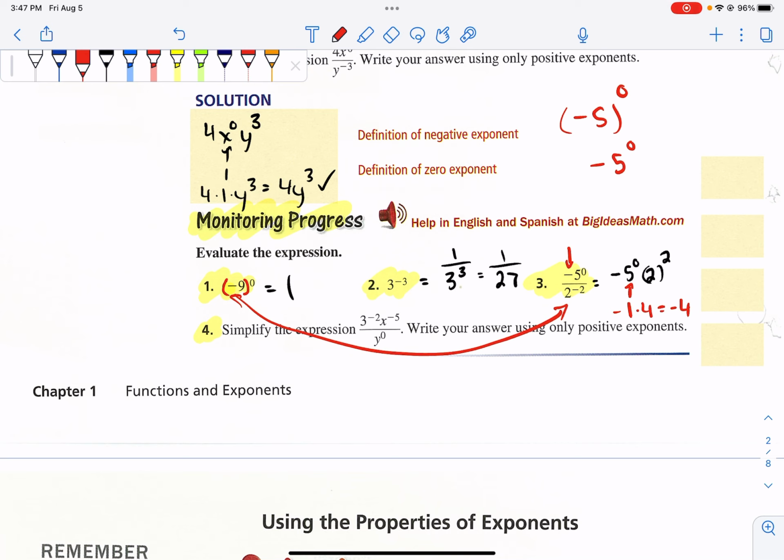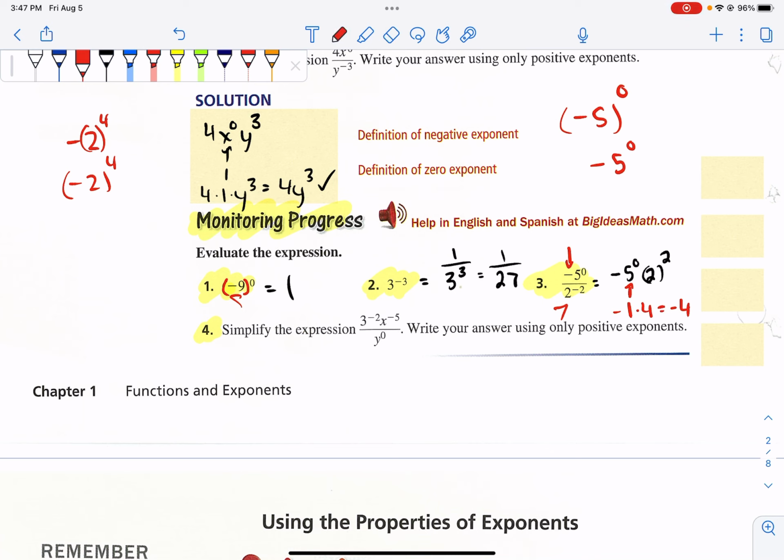With our exponents, if that negative is part of the base, it will be in parentheses, okay? If you see negative 2 to the 4th without a parenthesis, then this is 2 to the 4th power: 2 times 2 times 2 times 2, and then you put a negative at the front. If this is negative 2 to the 4th power, that means negative 2 times negative 2 times negative 2 times negative 2. Make sure you know the difference. Okay, moving on. I'm talking too much.